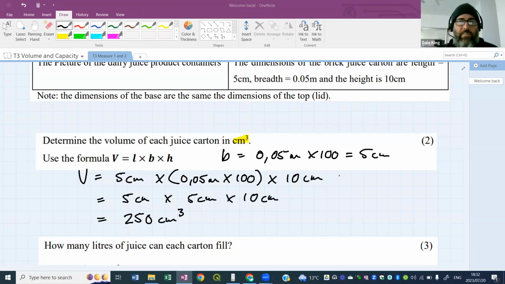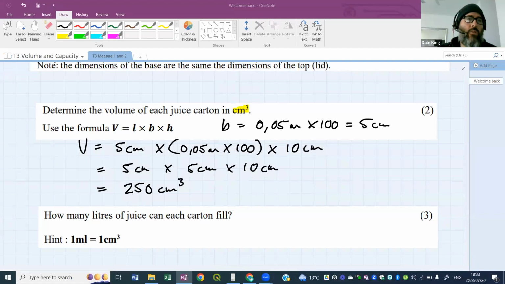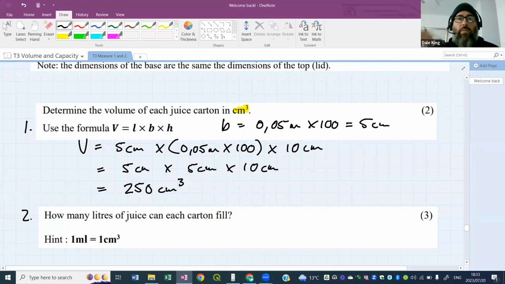Okay. All right. Moving on to the next question. Here it comes. I told you it was going to happen, right? Let's say this is 1 and this is 2. Once you work out the volume, especially when you're talking about liquids, they're often going to ask you now to convert to capacity. Okay. And we spoke about this on Tuesday. They have to give you a conversion when you're going from volume to capacity. So there it is there.